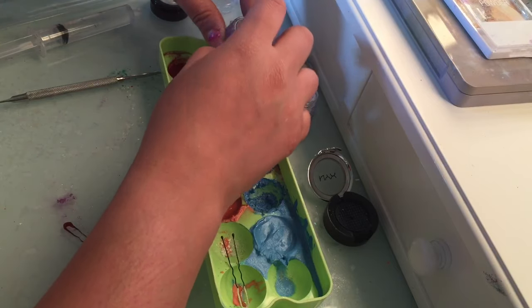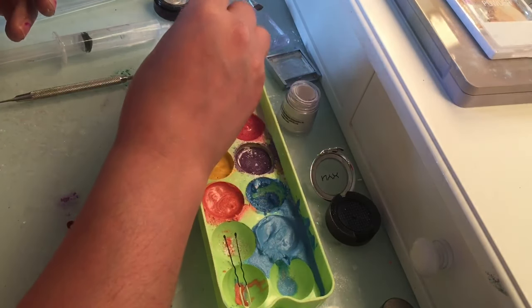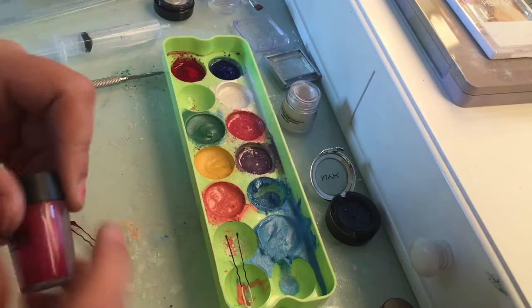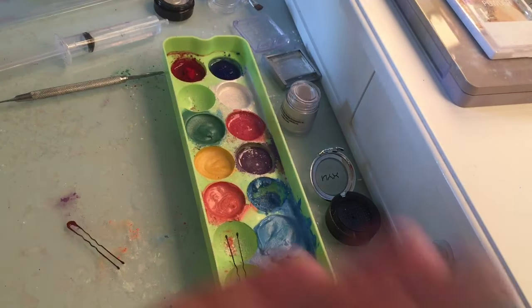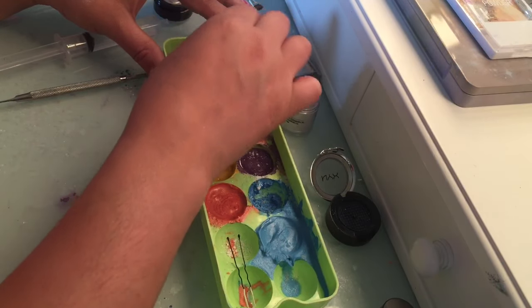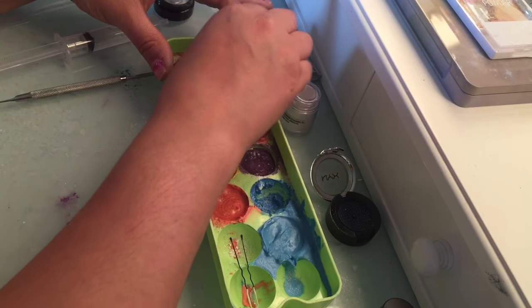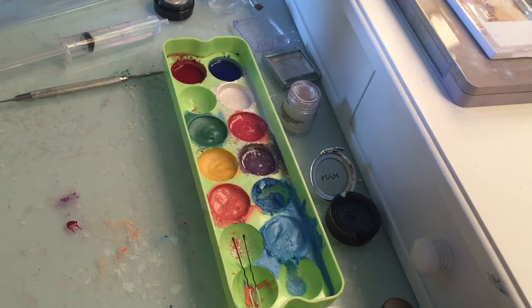If I put too much alcohol I'll be here waiting all day for this to dry. I don't really use these pigments — I've had them for maybe two plus years and never used them until I started experimenting with making my own eyeshadows. This palette — I made all these eyeshadows, literally pressed them, made them, combined colors. The red is getting a little thicker, which is good. The blue is very watery but I'm going to have to wait till it thickens.